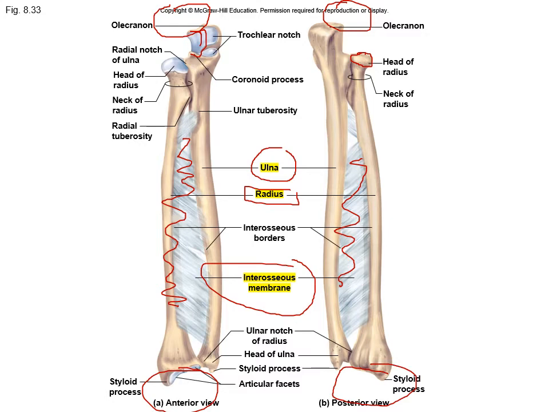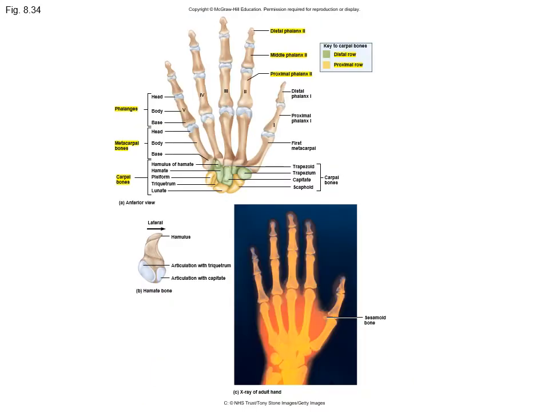First thing is going to be the wrist section. So here are the little hands. You can see them right here. The first part is your wrist. Those are called the carpal bones. Now, when you look at your carpal bones, you're going to notice that you have 8 of them, and they've been highlighted either in yellow or green, depending on if you're looking at your distal or your proximal row. So proximal is going to be the one that's closer to the body in yellow, and distal is going to be the one that's further away from the body, highlighted in green.